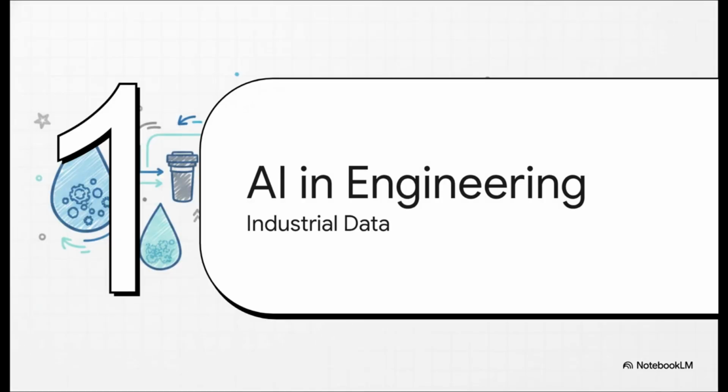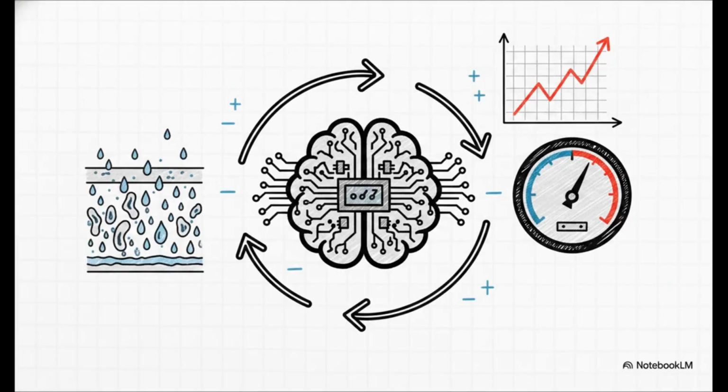Finally, Section 5, AI and industrial engineering. Let's zoom out from these precise manual calculations to the macro view of industrial processing, where the scale is just massively different. This is where the incredible value of AI in industrial engineering really shines. AI and digital tools take the exact same mathematical logic we just walked through, like calculating that J trend line or finding that absolute perfect 20 bar sweet spot for salt rejection, and they scale it infinitely.